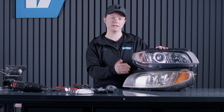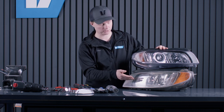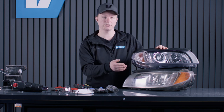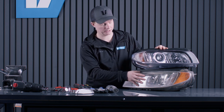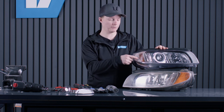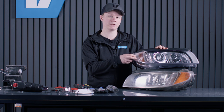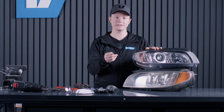Lots of people sand them down and then polish them up, and that works for a while, but often there is also some damage on the inside of the lens. So in this video I'll show you how to completely change this lens to a new one, and also we're gonna change this reflector from the orange one that's the standard on the older models to this white one that makes the car look much newer. So let's get into it.